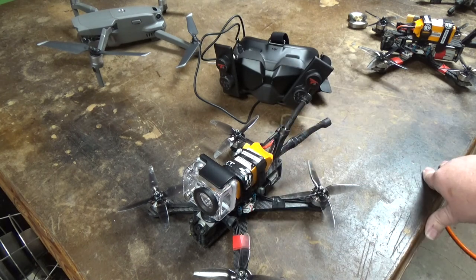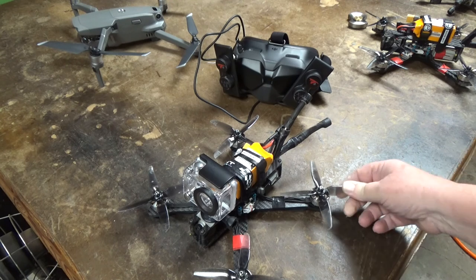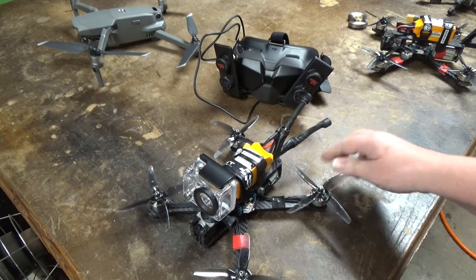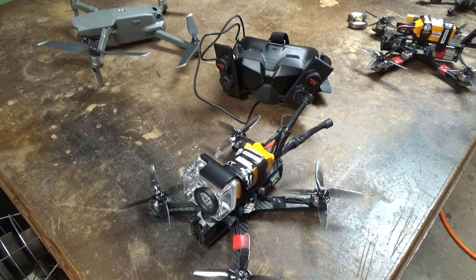You can hardly even tell. It doesn't affect the flight characteristics a little bit. You get a little bit shorter flight time, which on these high performance deals you only get about 4 minutes anyway if you're not punching it through the roof every time you fly it.